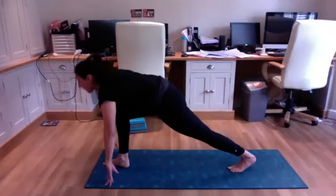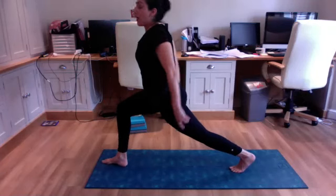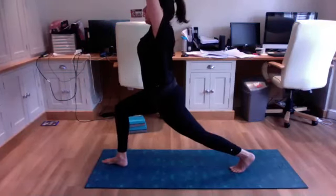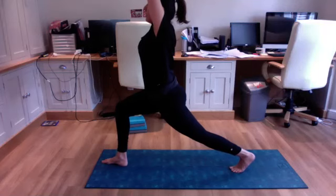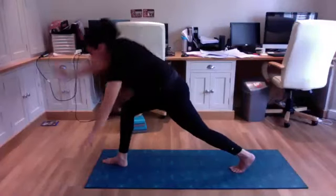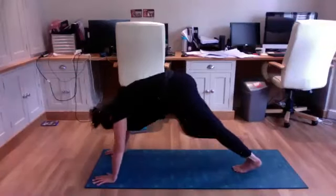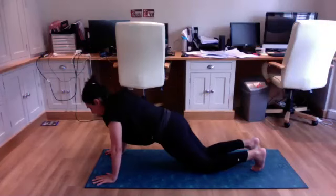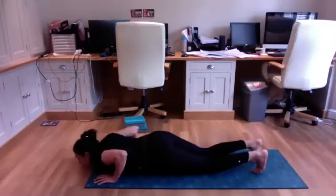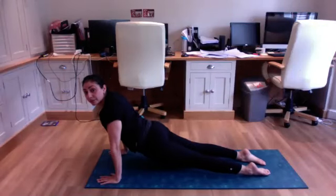And come up. Keep your hips square. And take your hands into Virabhadrasana 1, so hands up towards the ceiling, hips should be square. And then come back down, palms on the floor. So jump back, and go back into Chaturanga Dandasana or Ashtanga Namaskar. Come forward to Urdhva Svanasana.